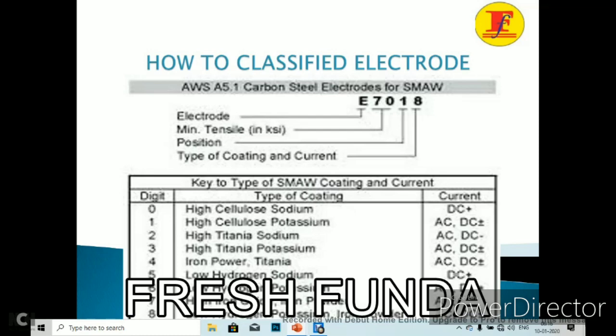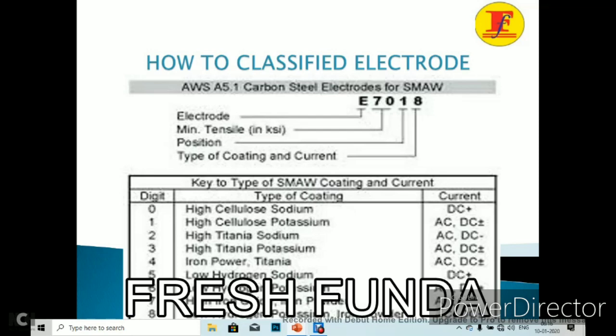This is AWS A5.1, carbon steel electrode for SMAW, shielded metal arc welding. So you can classify and know the welding electrode by this process.